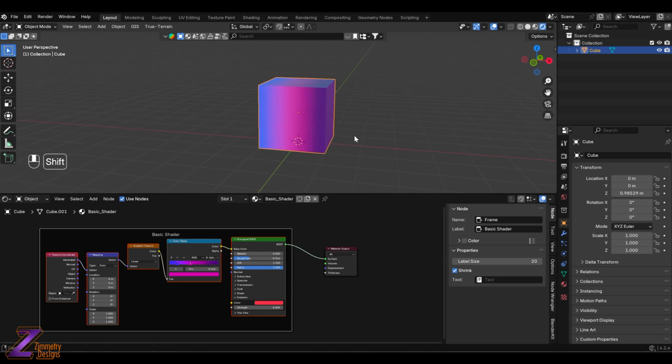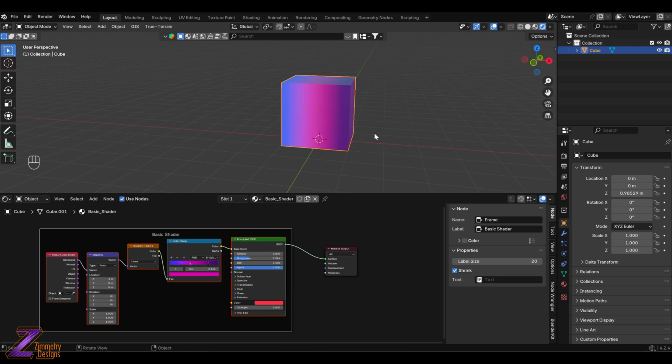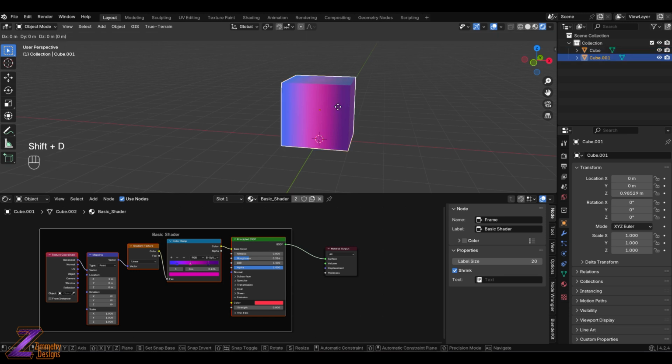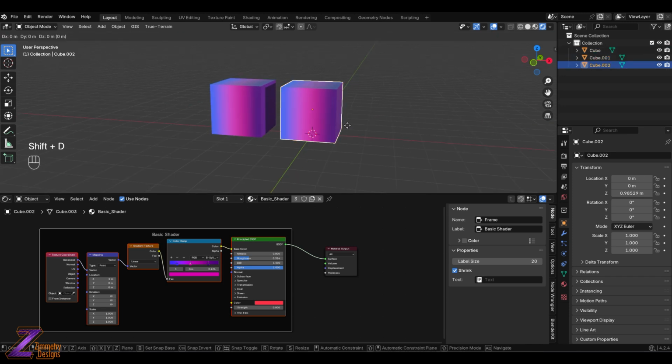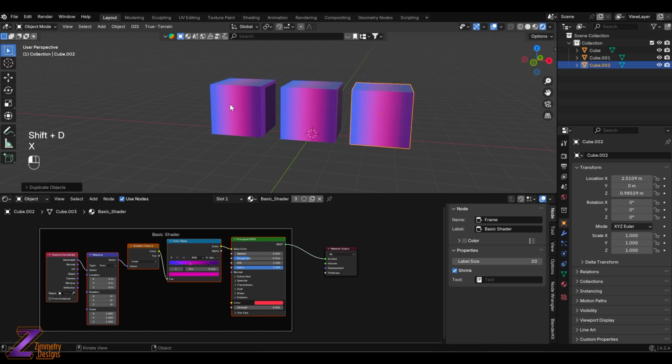So now that we went over a few basic shaders, let's see them all together and how we can have multiple materials in one project file. I'm just going to go ahead and duplicate our cube here. And when you're making shaders, when we have it named here to save them, we want to push this shield, and that will save your shader within this Blender file.